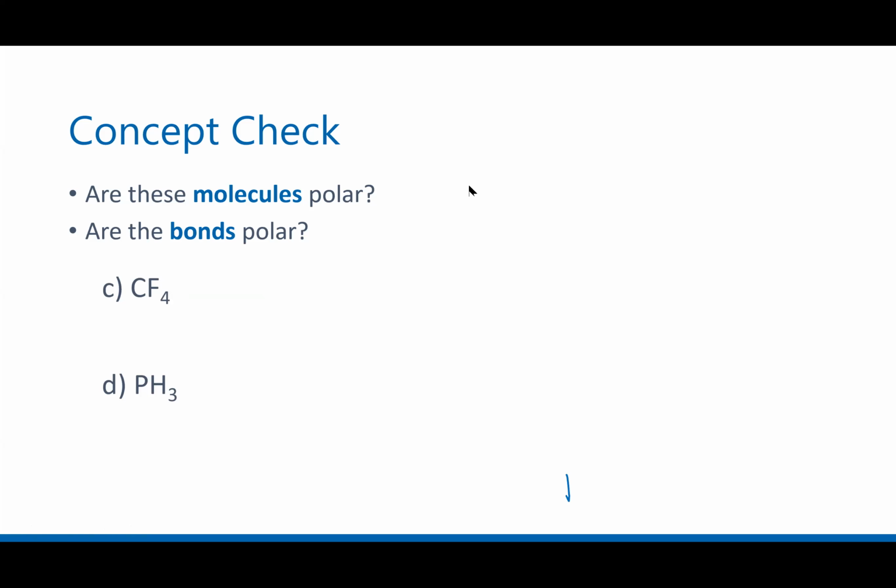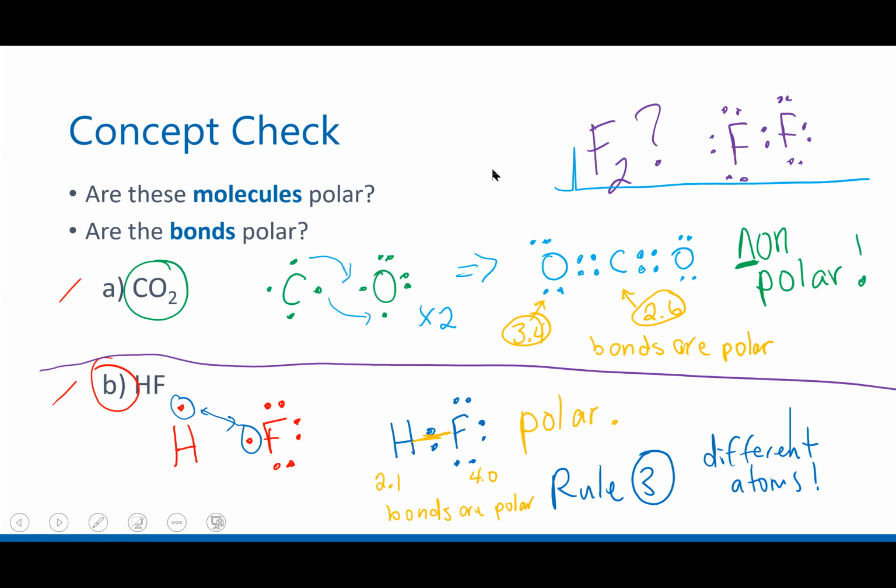Iman mentions in the chat, since there are 2 oxygens, does that mean we have to do it twice? No, no, no. And Abdul Halim is doing the same thing. Don't multiply, don't change the number of oxygens. I'm only looking at the bond between oxygen and carbon. So again, what the students are saying in the chat is, why don't we multiply this by 2? We're only looking at one bond. We're looking at this bond. So don't change your numbers. Never multiply or change your electronegativities. We're just looking at one bond.